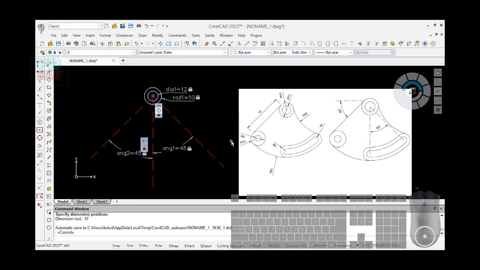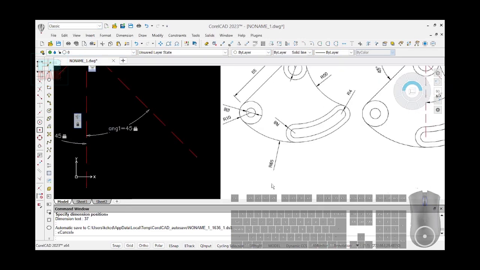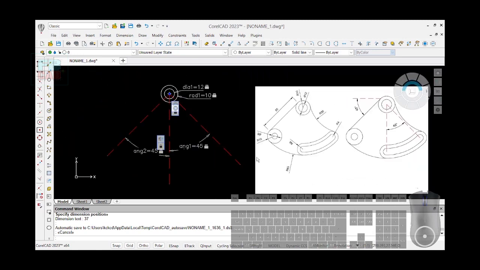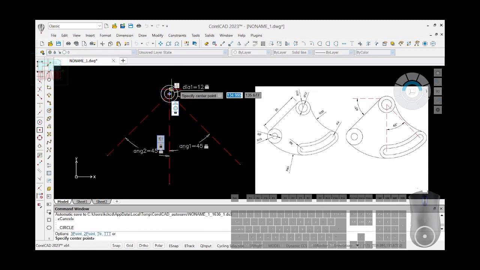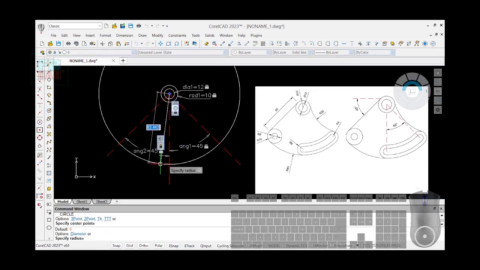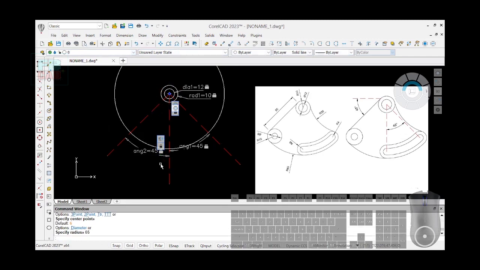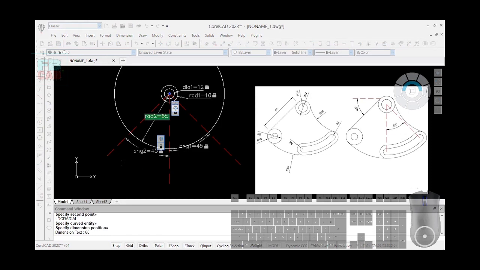Alright, now I'm going to draw a circle of radius 65, having here as a center. So I pick this, then I come here, then I have 65. Good. So geometric constraint coincident. I want this and this to be coincident. Okay. Then dimensional constraint radial. I want the radius of this to be fixed. No condition should change. Good.